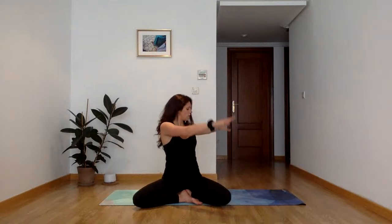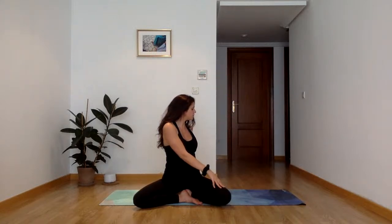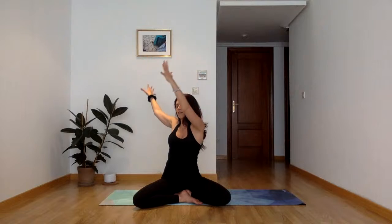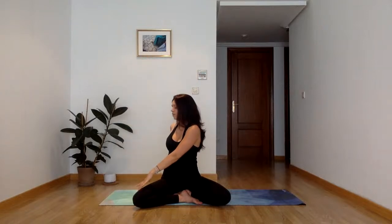Inhale, lengthen. Exhale, gentle twist. Inhale, lift your arms up. Exhale, change side. Take your time here to enter into the twist slowly. So we'll have time during the practice to bring the movement. For now, just think about the breath, one movement, and try to feel the twist. Connect with the sensation, physical sensation in the body.